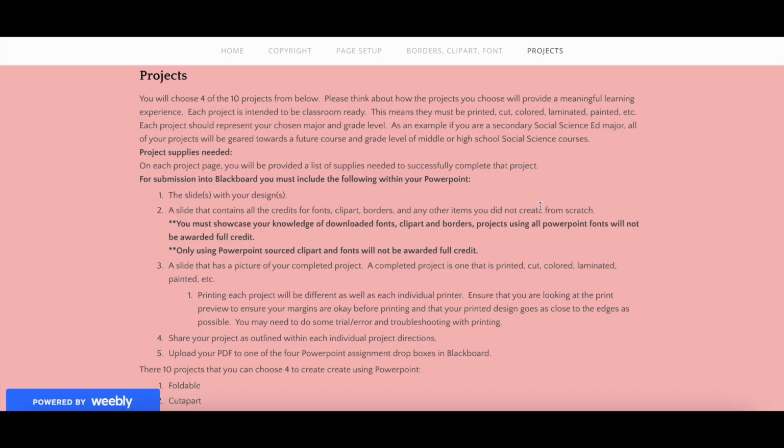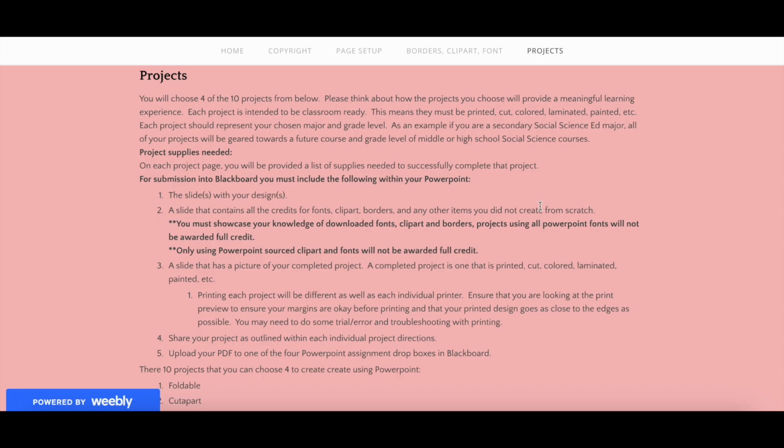They all do not have to be within one course itself. So if you're a history major, they all don't have to be related to History 11 for 11th graders. You could scatter your projects among different standards within your major. Same with elementary. You're going to be licensed in 1st through 8th grade, so your projects could run a gamut of grade levels or content areas within 1st through 8th grade. So there's a lot of flexibility with how you might utilize these. If you'd like them to all be related, certainly, please feel free. But I want to make sure that this project is open-ended so that you have free reign on possibilities.